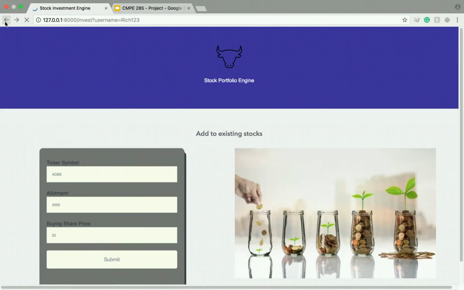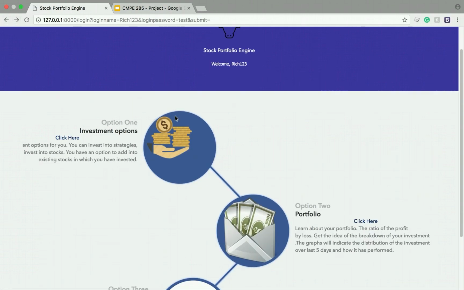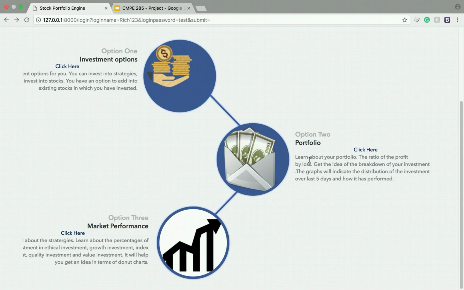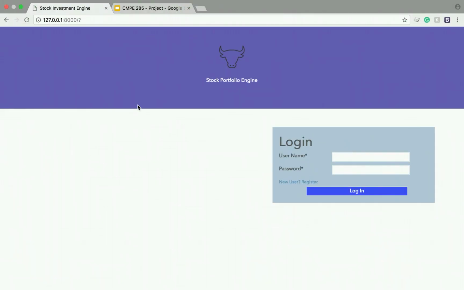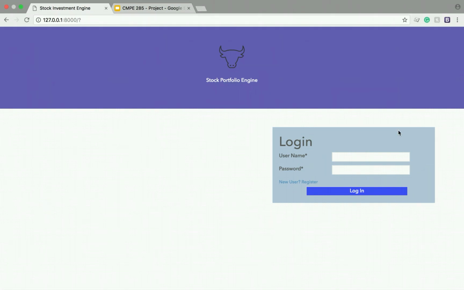So these were the 5 test cases that I had to talk about. Now I'll give Seema the mic so she can tell you about portfolio and market performance. Hello Professor, this is Seema, and now I will be talking about the remaining test cases for our application. So let me log into the application with an existing user, that is Money, and his password.